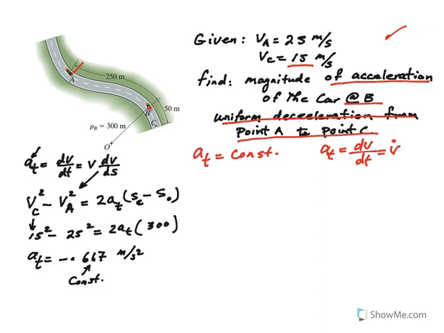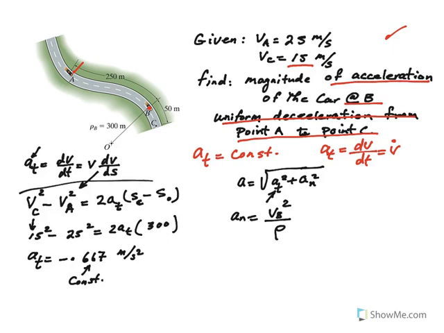So the question is, how do we find the magnitude of acceleration at B? Remember, the magnitude of acceleration at B or at any point is the combination of the tangential component plus the normal component, in this case the square root of a sub t squared plus a sub n squared. Well, from A to C, we know that tangential acceleration is constant. So we already have the tangential acceleration at point B. The question is, what is normal acceleration? Well, normal acceleration, as you guys know, is v squared over rho. So what is the velocity of B?